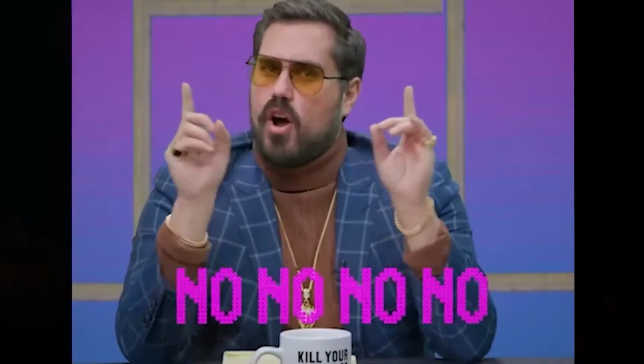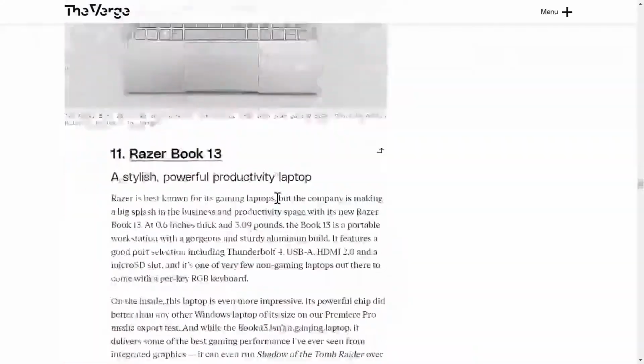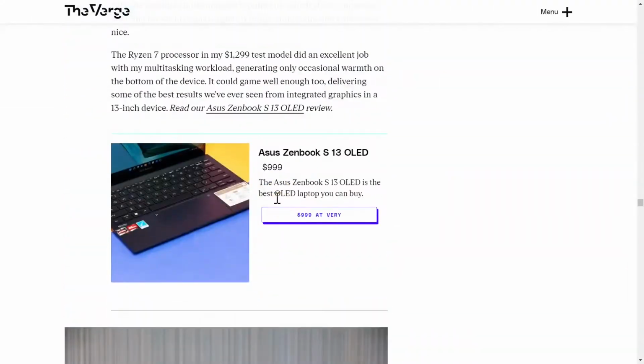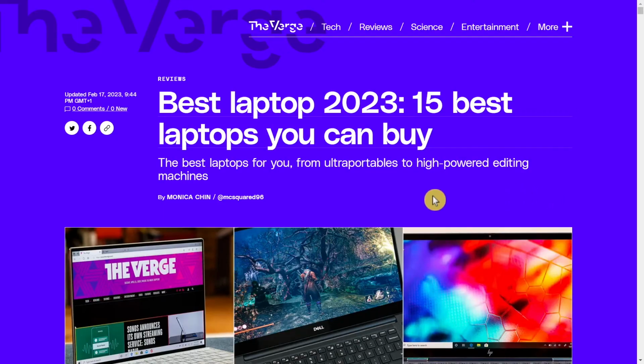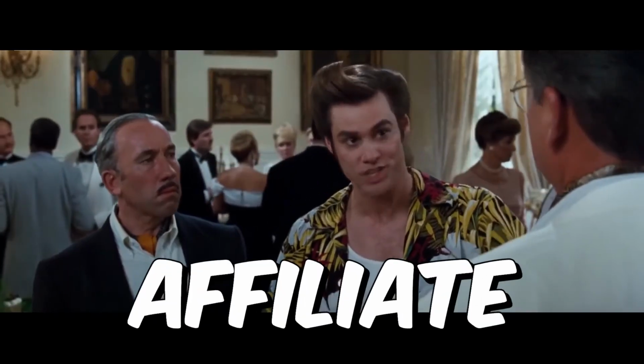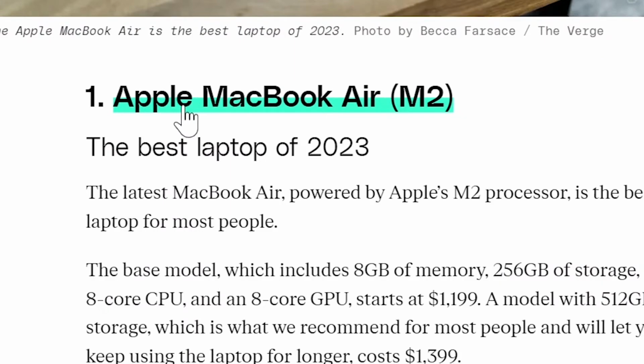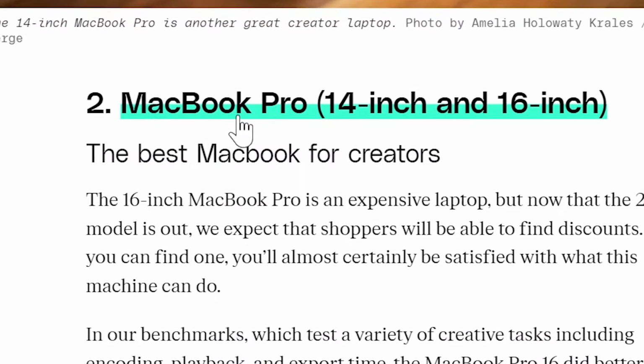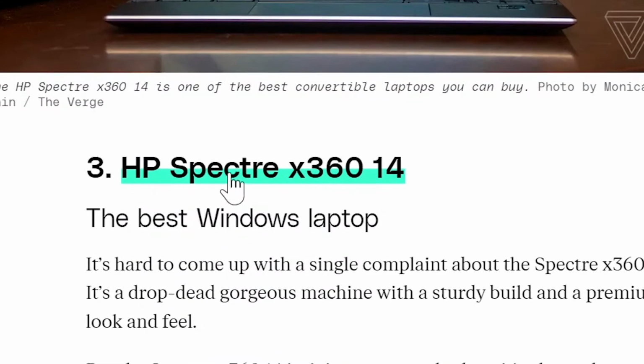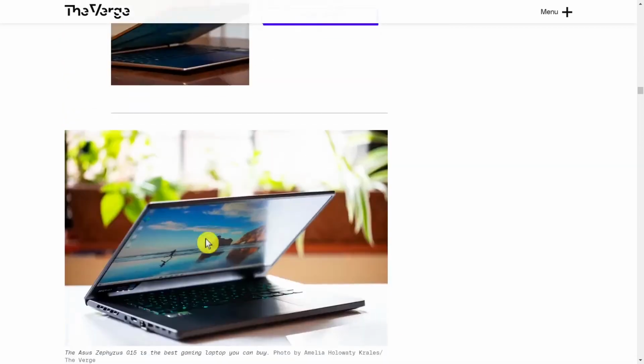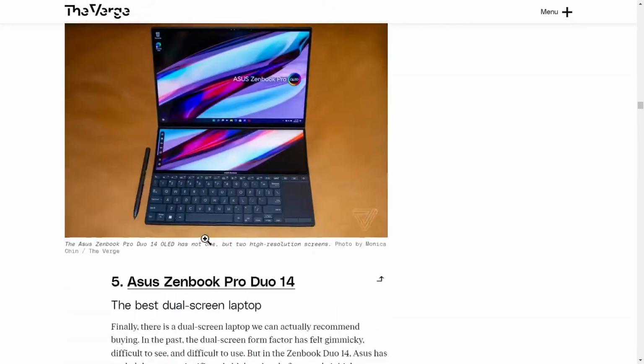So, this is exactly what we're going to be doing as well, but don't worry, you're not going to write any of these blog posts yourself. So now, here's the thing, what I did myself and what this website owner does to make money is having affiliate links. This one is an affiliate link, and this one is an affiliate link. This one is an affiliate link as well. They literally have an affiliate link for each one of these 15 laptops.